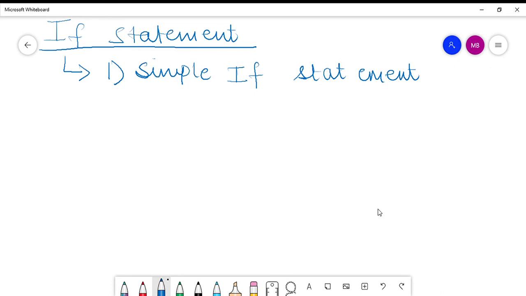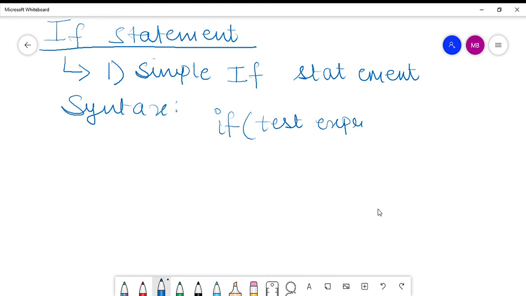The syntax for this is: you have if as a keyword, then within the parentheses you have the test expression, that is, the condition that would be used for executing the if statement. Then the statement block will be executed if the test expression is found to be true.